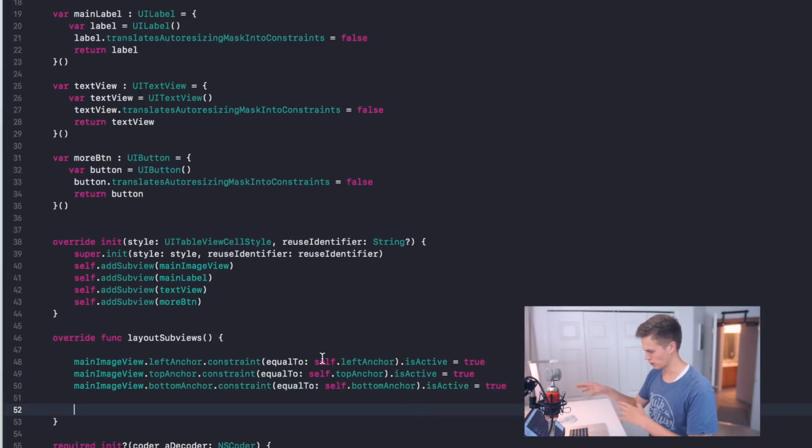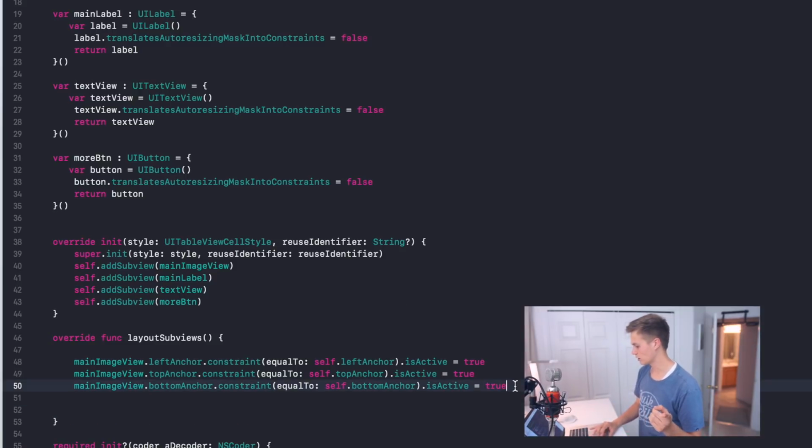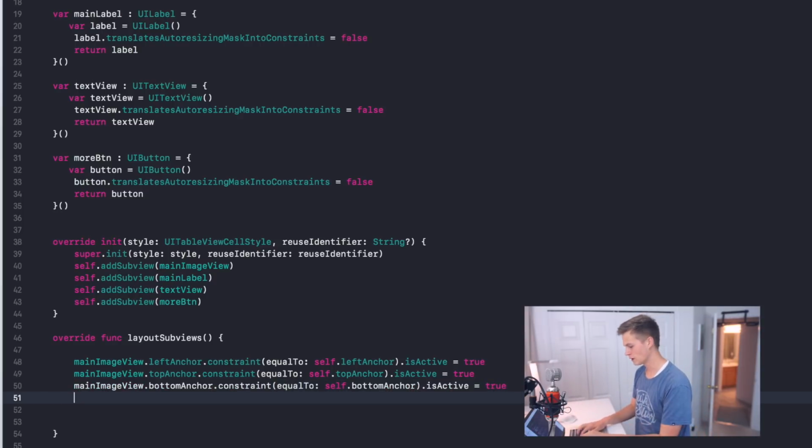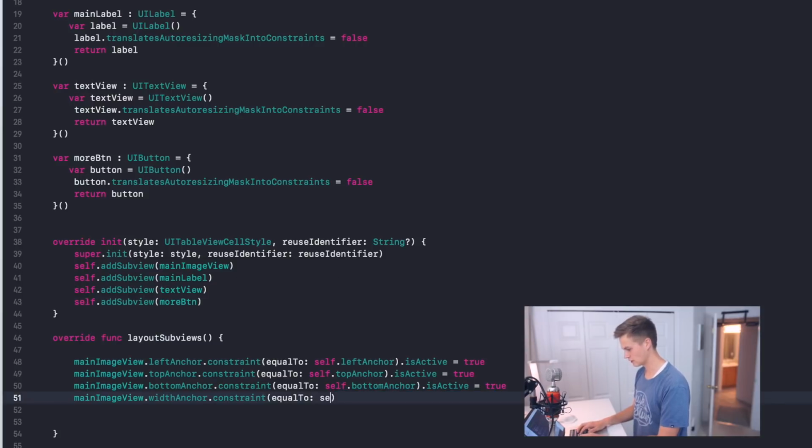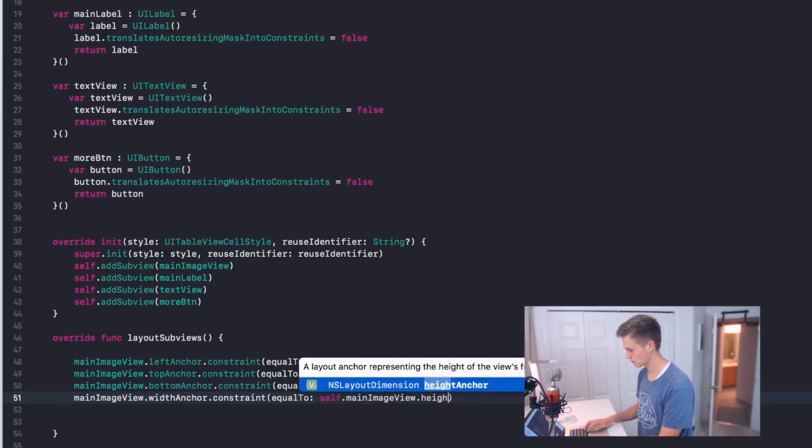And that's that for our main image view currently. Oh wait, we also need to set the width. The width is going to be the exact same size as the height because it's just going to be a perfect square. So we're going to say mainImageView.widthAnchor.constraint will be equal to self.mainImageView.heightAnchor.